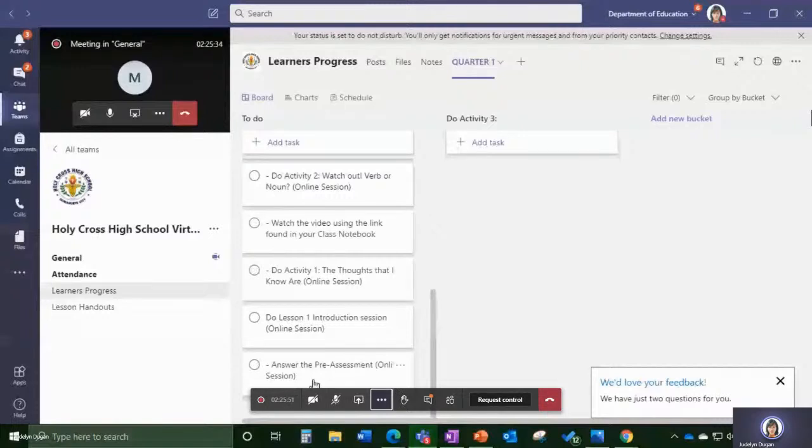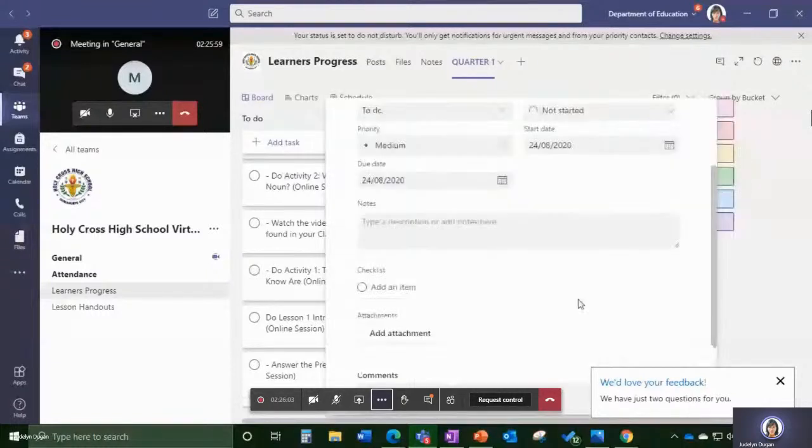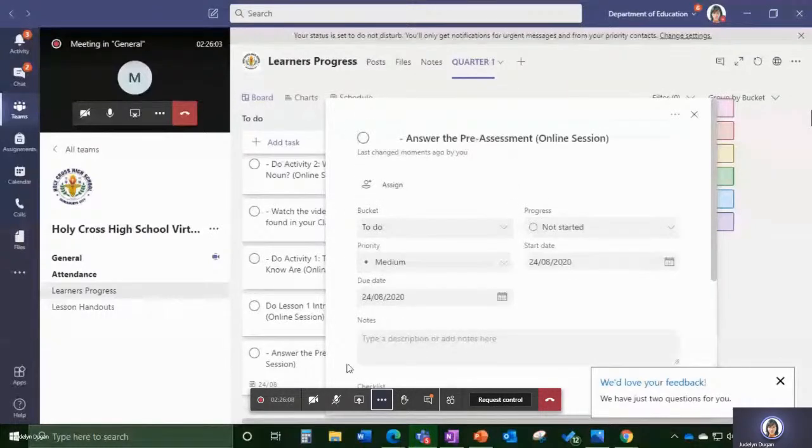I want this to finish on the same date, August 24, because I can easily get the feedback or the scores because I will be using Forms. Okay, that's instant. So once you're done setting up the date, you just close it. And also I want to have a label. I want this pink. Okay, for example, if you like color coding, you can do so.